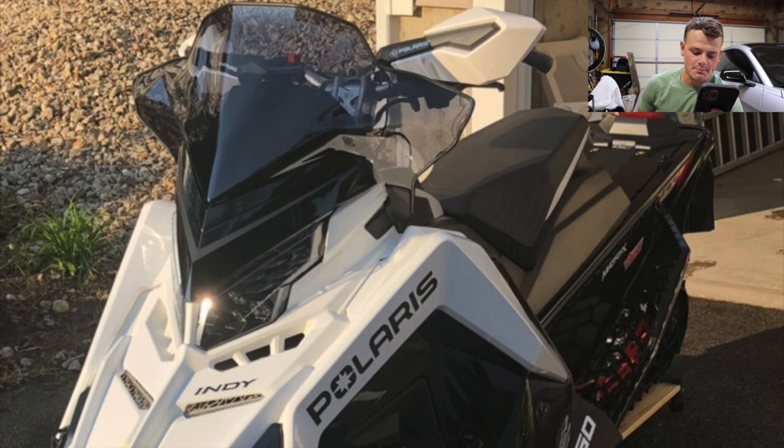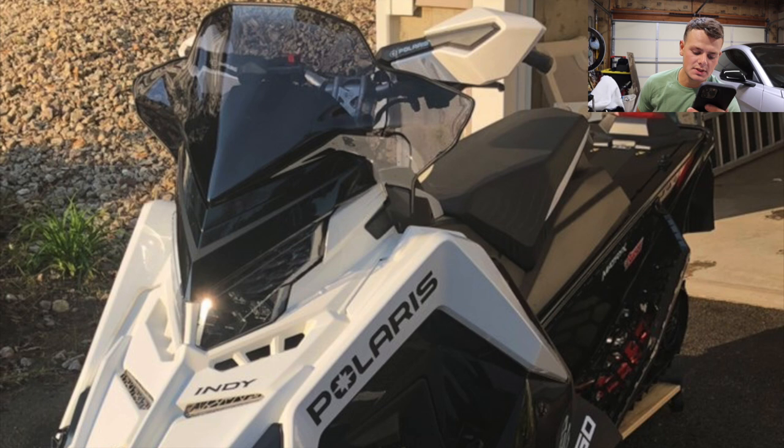Next, we got Drew. He has a Polaris Matrix 850 — bought it after having a fire in his garage that destroyed everything and spread to his house. New bumper coming for it as it was a demo. First of all, I am extremely sorry to hear about the fire at your house. That's very sad, very unfortunate, and something I wish nobody would go through. It's actually one of my biggest fears — having a house fire. Seems like you're doing okay now, and you got an absolutely beautiful sled. We haven't had too many Matrixes on this series yet — you're one of the first. For the Matrix, you're going to get a nine.